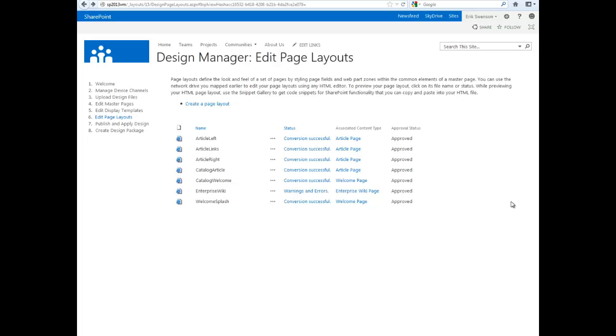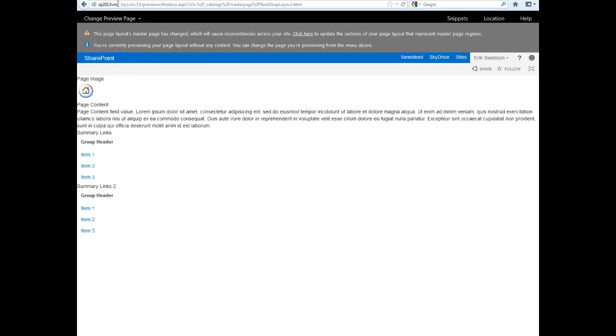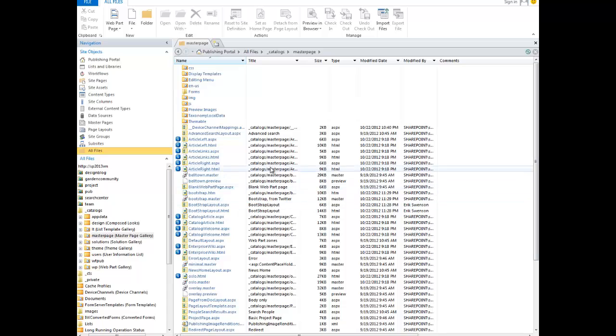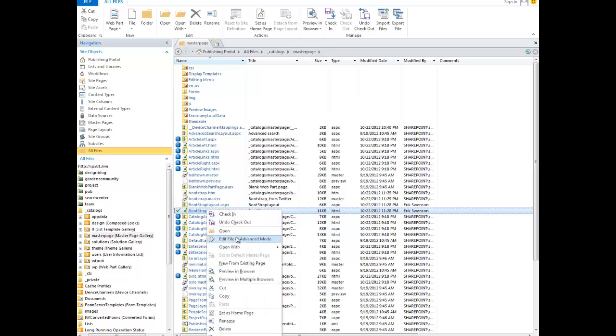So in this example, I'm going to go back to the page layouts, and again I can look at this Bootstrap layout here. I click on it, and there's really not going to be much in here. Alright. So what we're going to do is add our HTML to this page layout. So I'm going to go into SharePoint Designer, and under here we have our Bootstrap layout.aspx, and it also has our Bootstrap layout.html. You won't be modifying the ASPX file, just like you won't be modifying the master page. So we're going to check out the HTML file.